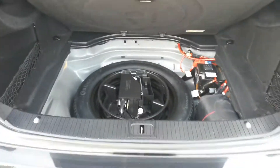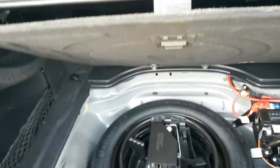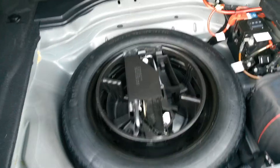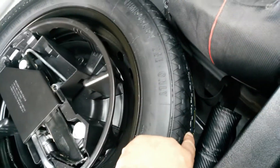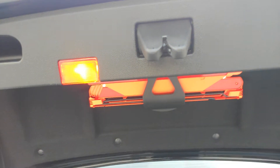The car's in immaculate condition, it really is. Lovely little touches like this grab handle on the boot flap so you can get to the tools without struggling to keep the flap open. All the tools are in immaculate condition, and the spare tyre is brand new — it's still got the tread pattern colourings there. Hazard warning is in here, and there's the red light letting you know that the boot is open for anyone not aware of it.